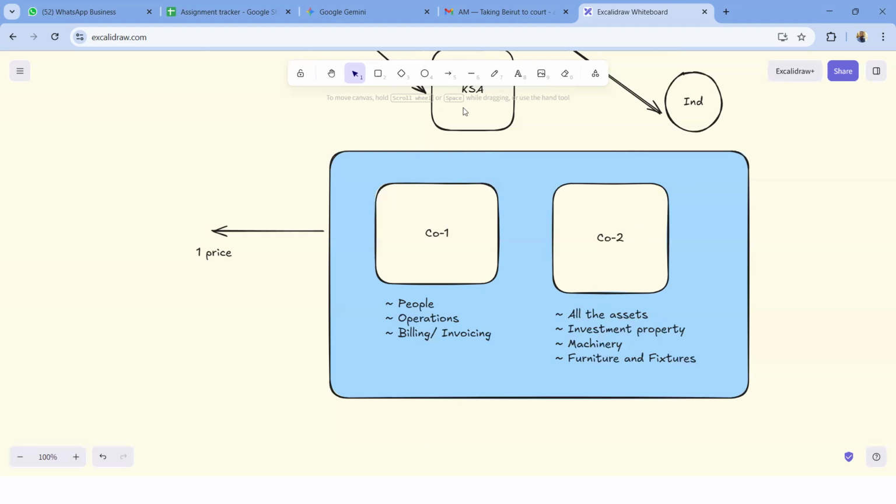Because this again becomes a tax avoidance mechanism. I could have company one, which has all the billing and invoicing, in a low tax jurisdiction, and company two in a high tax jurisdiction, so that I can claim all the depreciation. So to avoid this kind of structuring, they say that company one and company two will not be seen together, rather they would be seen separately. Getting it?